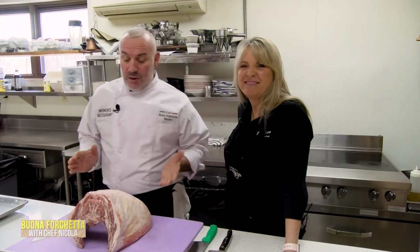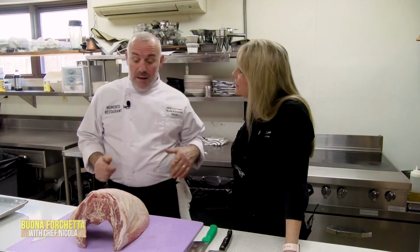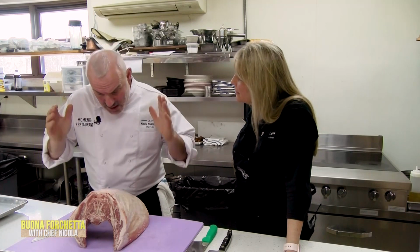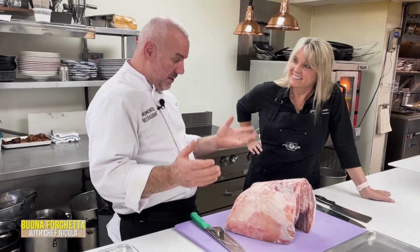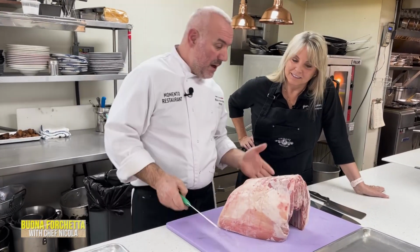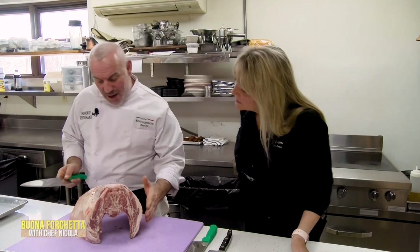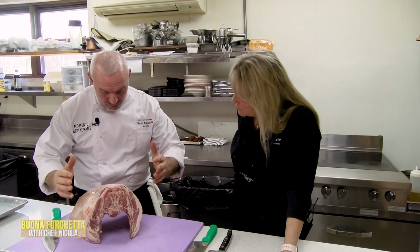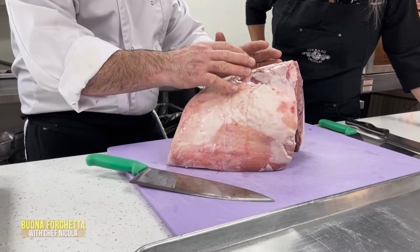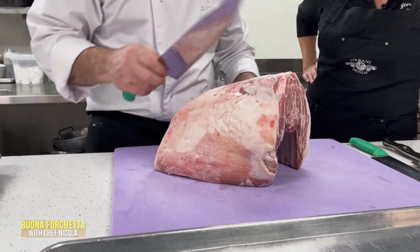I was astounded with two things, so, with the quality of the lamb. I thought domestic lamb was probably one of the best, forget about Australian and New Zealand, but this is from Ireland. I found a company that delivers here, and it's awesome. It comes like a saddle like this, the whole torso right here. Why? Because I love to trim it and create the reduction, the sauces with the bones. So it gives me an advantage.